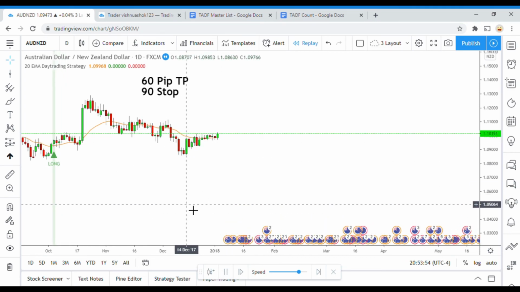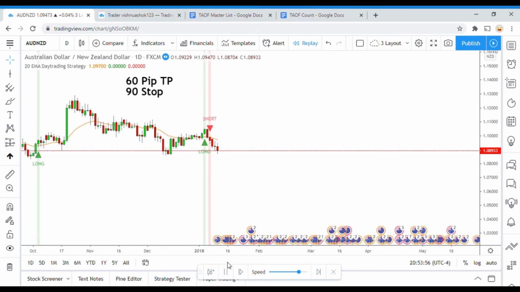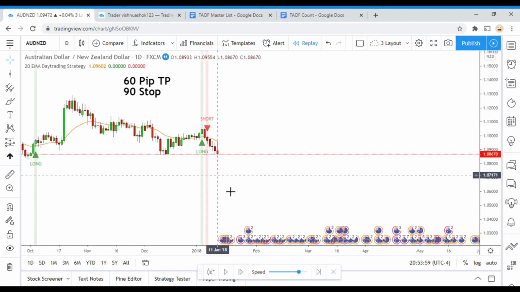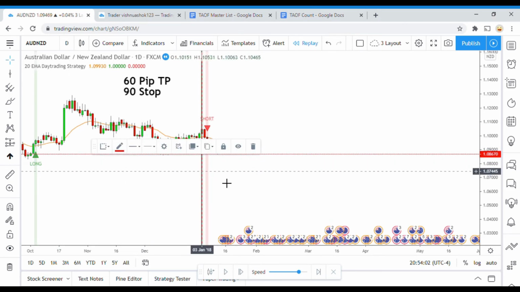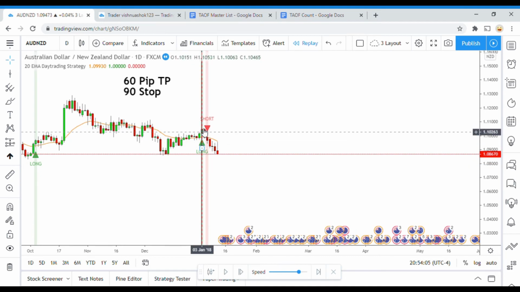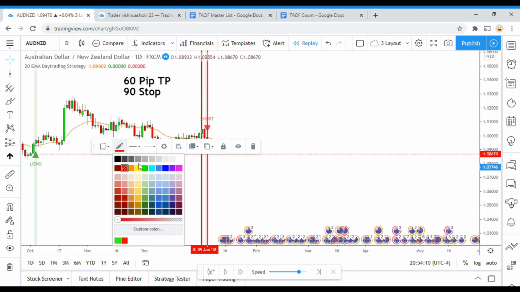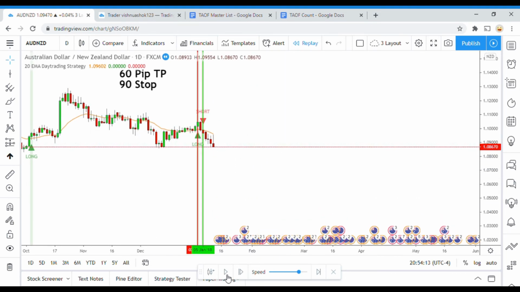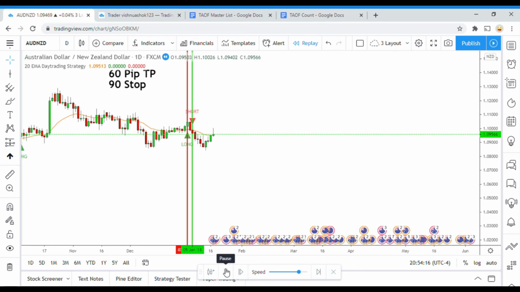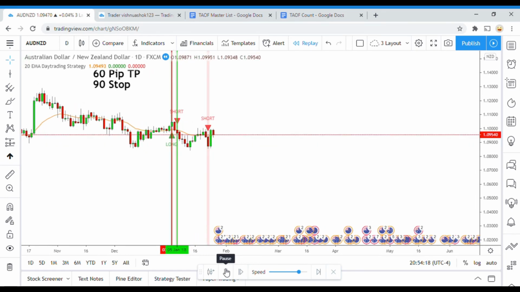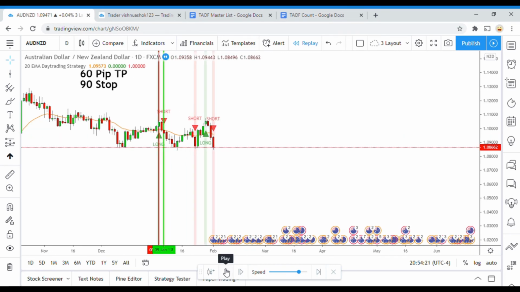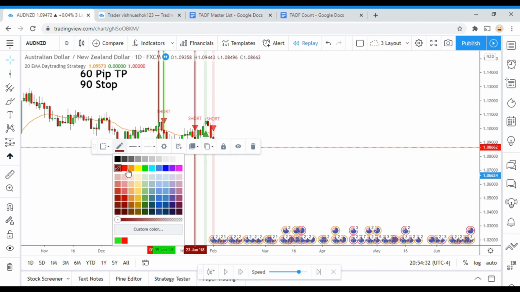So with that all being said, we are going to start the process here, and we are going to see what we can get out of this indicator. So here is the first one. Unfortunately, it broke and turned around, came right back down. On the way down, though, it definitely hit the take profit, and so that will be the first winning trade there. Let's see, looks like it's getting chopped up here in this ranging market.